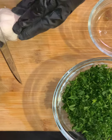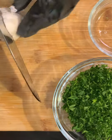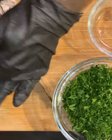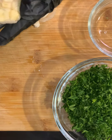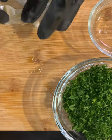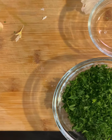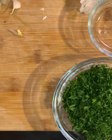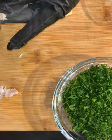Moving on, the next step we're going to do is chop us up some garlic. Now, this is not always the way I chop up garlic, but this is just one of the many ways I chop up garlic. Sometimes I put it in a grocery bag and kind of bang it on the counter so it can break up, and then that easily gets the outer layers, the peels off. But here you just see me just take my knife and kind of do it the fancy way for you guys.